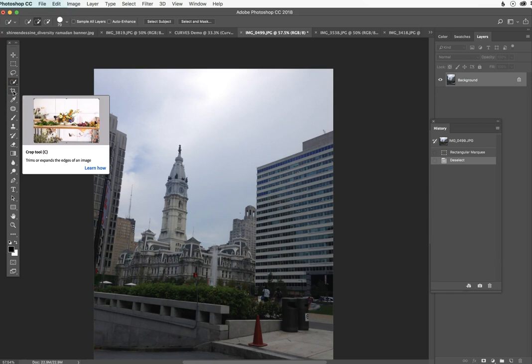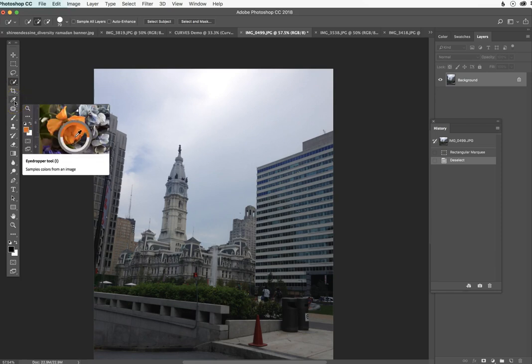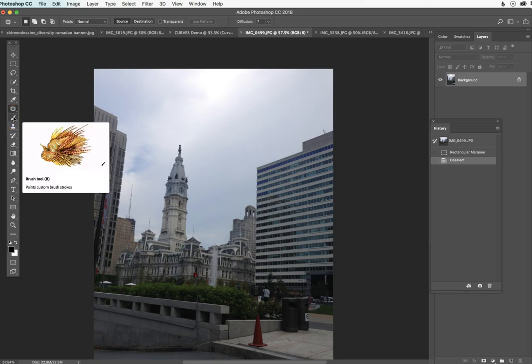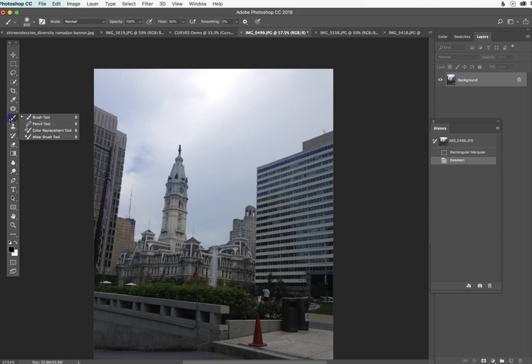We've got our crop tool for cropping images, sample eyedropper for sampling color. You can see a really nice little quick video there. Here's where we're going to do all of our photo editing. Well, not all, but a big significant amount of great photo editing tools here. Spot healing and healing, patch, content aware, and everybody, of course, from our phones, we know that red eye effect. We've got our drawing tools, so brush and pencil and such, with eraser down here. Over here is the famous clone stamp tool.